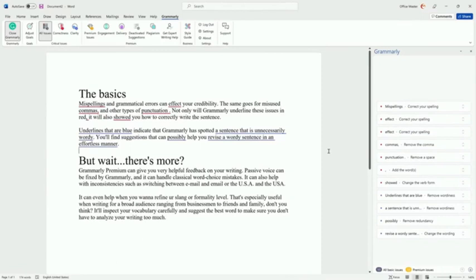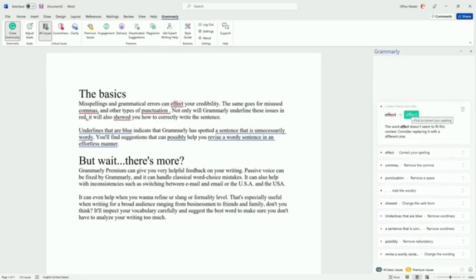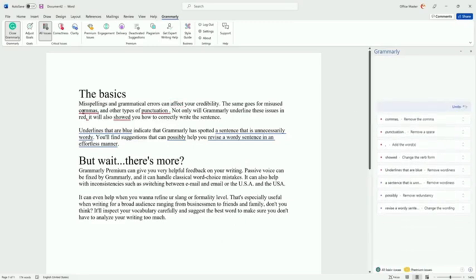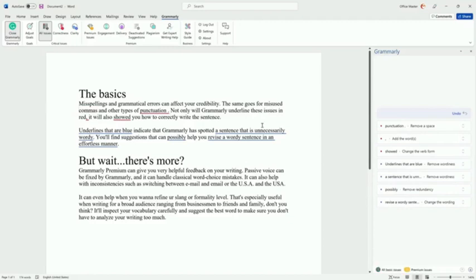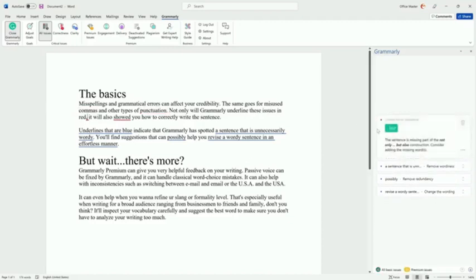You have to sign up for an account. Grammarly has a free option and a paid subscription. The free option is adequate for most users. However, the downside is that Grammarly's recommendations are not always correct or adequate for the situation, so you need to be mindful of whether or not to accept Grammarly's recommendations.